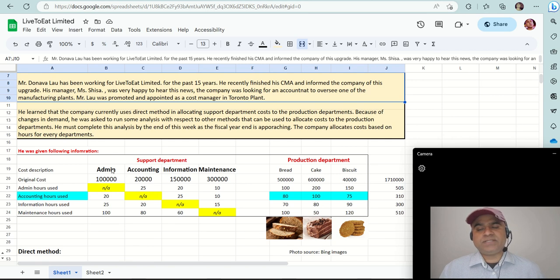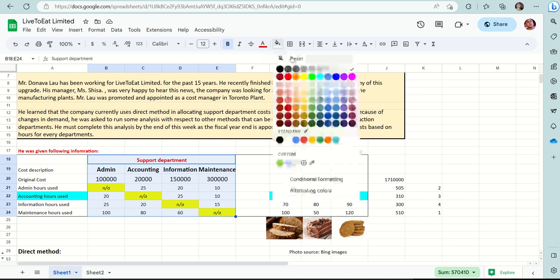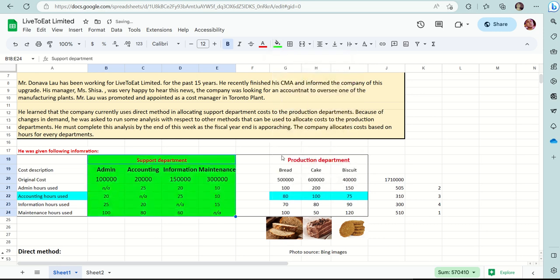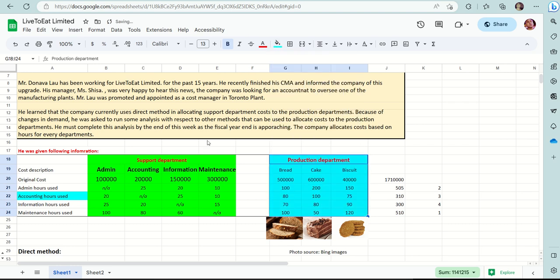These departments, I'm going to highlight that. These departments provide support to the production departments. I'm going to highlight that in green, and I'm going to highlight that in cyan. So these departments in green right there on the screen, they provide support to these departments.